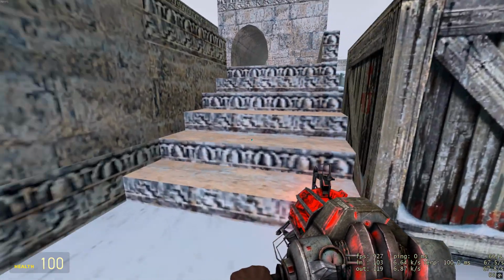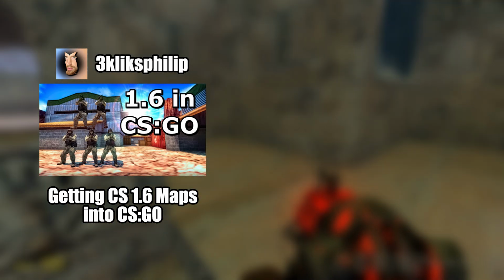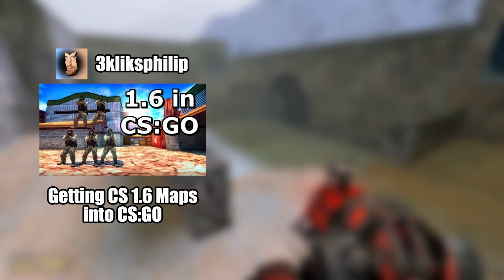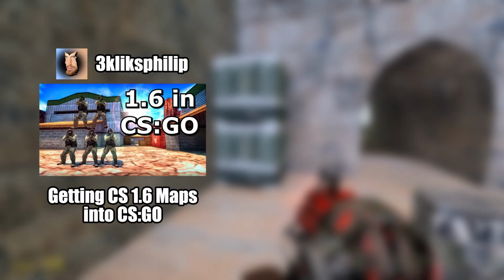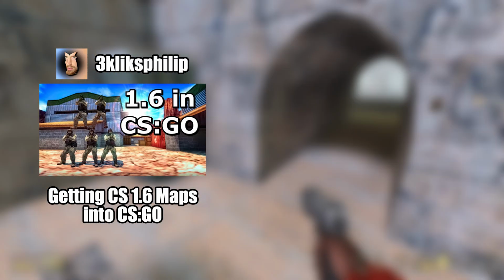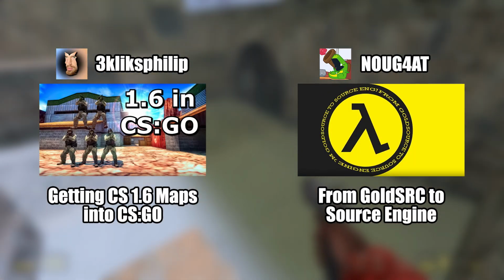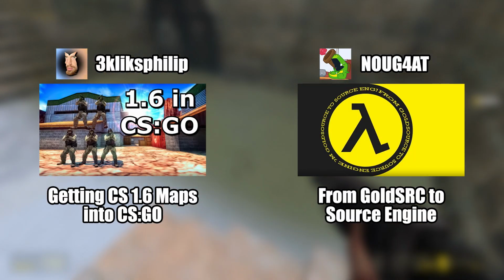However, since this guide covered the technical part more than the porting process itself, I recommend watching the video by Tricklix Philip where he ports a map from 1.6 to CSGO, when it wasn't named Counter-Strike 2 at the time. In that video he discusses map transfer problems in more detail and shows how he dealt with them. If you want to see map porting in real time, including model porting, you can check out Notcat's channel. I haven't watched his video much myself, but he clearly has more porting experience than I do.